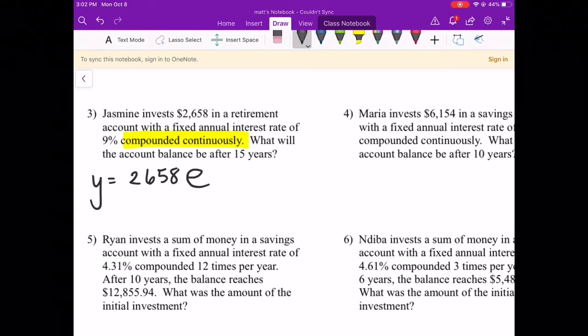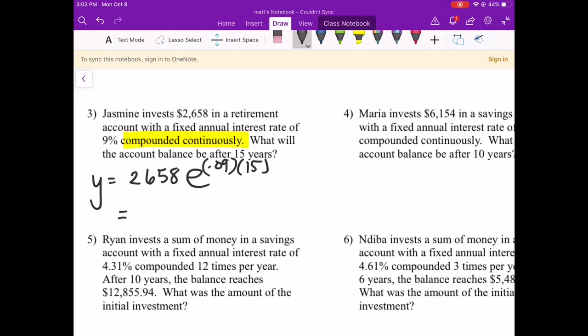So in this case, 9%, or 0.09 is our rate. And then they said 15 years is how long they want to see this thing work in the bank and see how much we have left for our retirement. So that's what my setup should be. Again, 0.09 times 15 is an exponent. So what you need to make sure you do there is type that in either with an extra set of parentheses around those exponents, or go ahead and multiply what 0.09 times 15 is, so that that is the number that you type into your calculator.